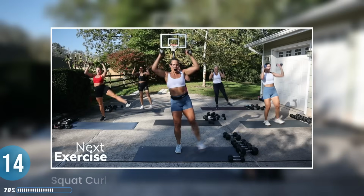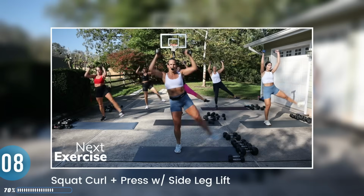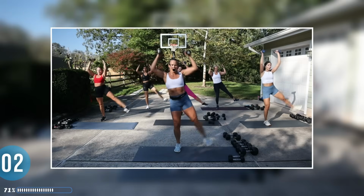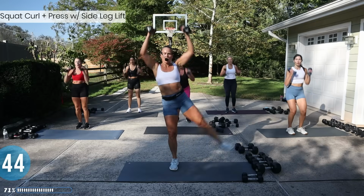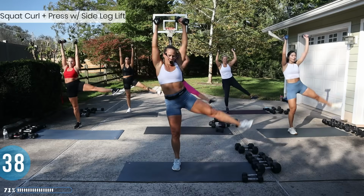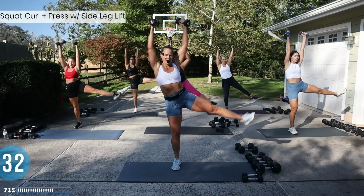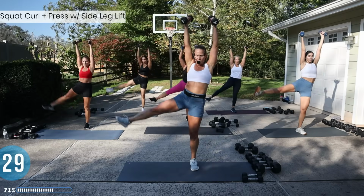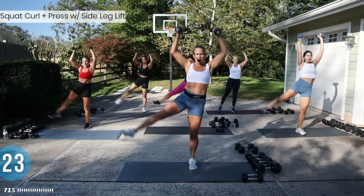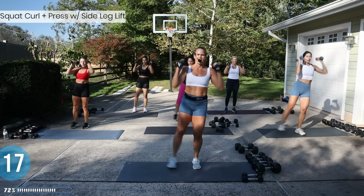I'm gonna go to my eights, so you can keep what you've got if you want to. I'm gonna squat, curl, and then punch it up, and then side lift. Lots going on in this movement. Squat down, curl, press. So as you lift the leg up, punch the arms up. Stay in control of the movement. When you squat down, I want your eyes up.